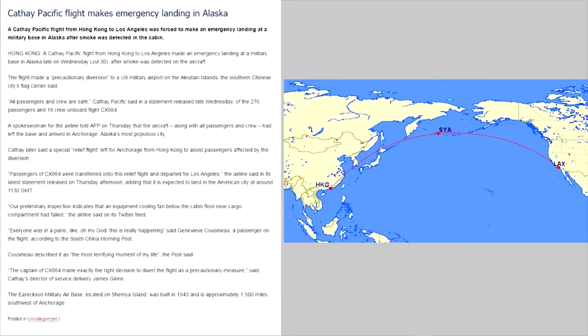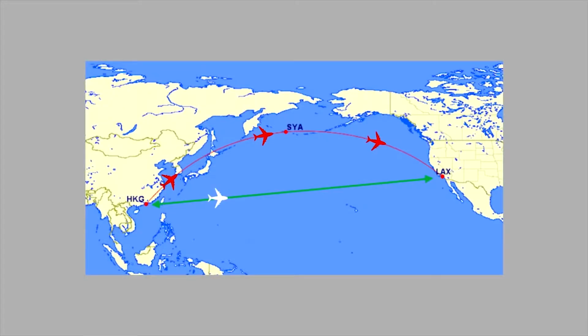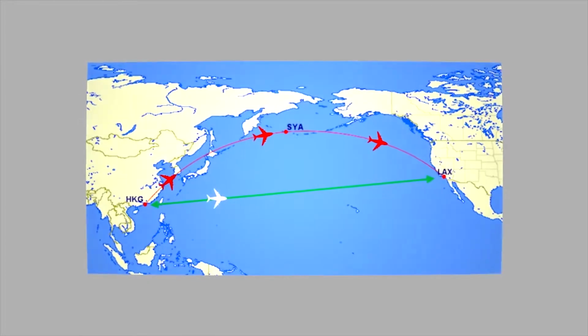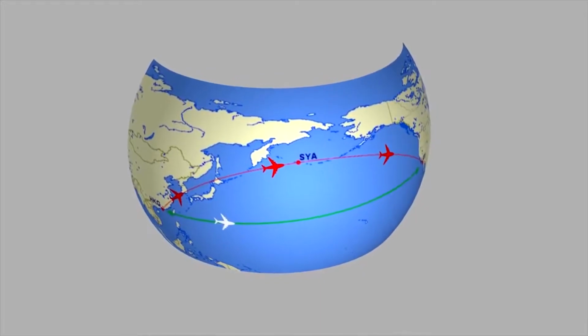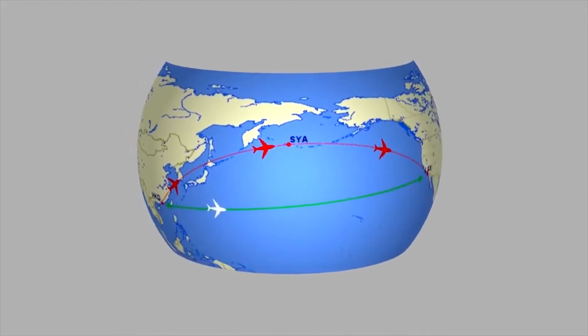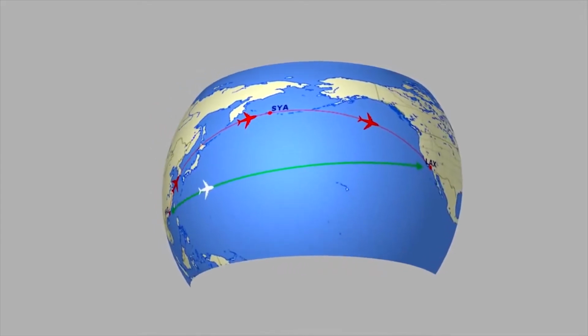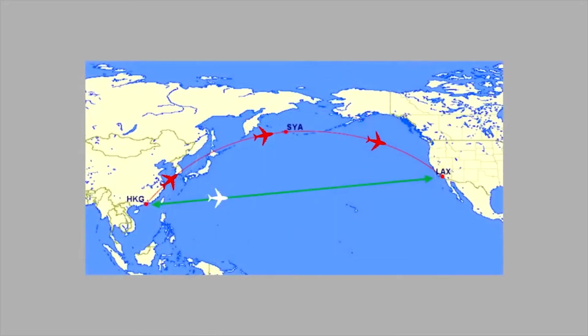And we're going to look at this in depth so that some folks can't come back and say, no, it's like this and it's like that. Look, the point is, the quickest and the straightest path is a direct flight from Hong Kong to LAX. That's on the green route. The plane in red is going the long way around. It's not the same distance. So now the issue is, why would these planes travel that flight path? Because the shortest route would be a direct flight from Hong Kong to LAX.